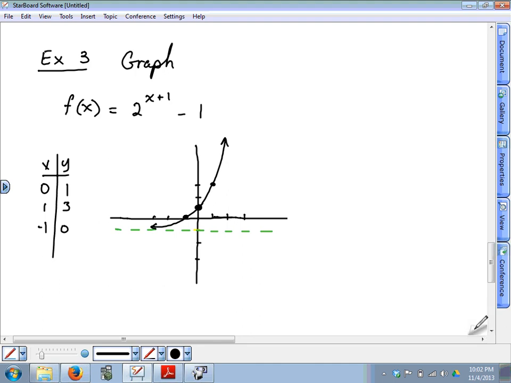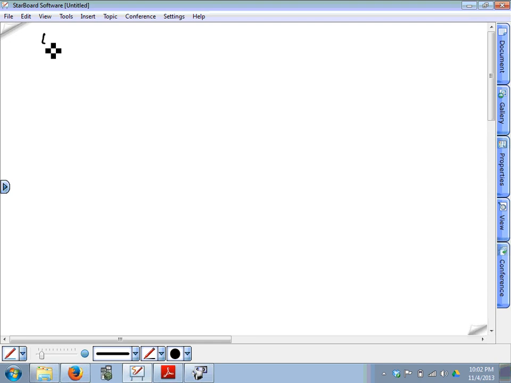Now 4.2 is titled The Natural Number. Also something that you were introduced to last year. The natural number is called the number E. If that sounds familiar to anybody. It's used in a lot of practical applications in mathematics and biology and chemistry, and it's actually a very, very, very common number to use, E.